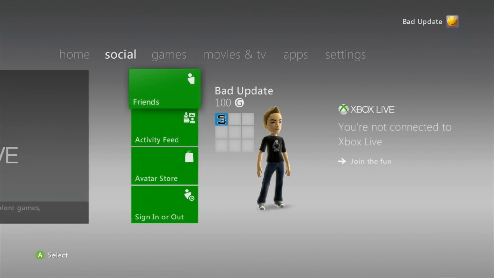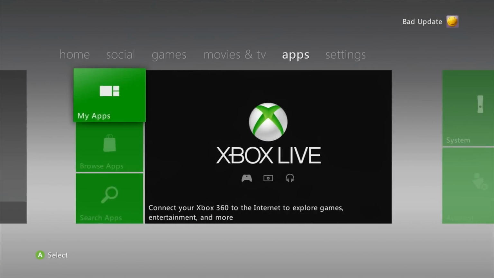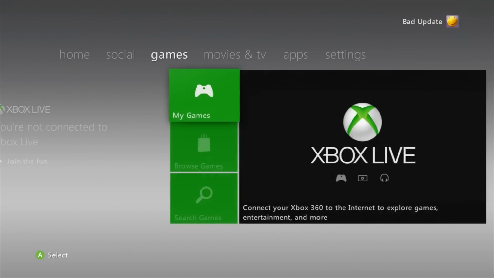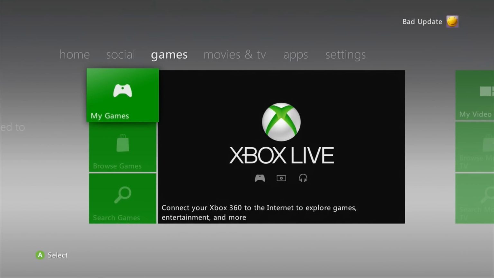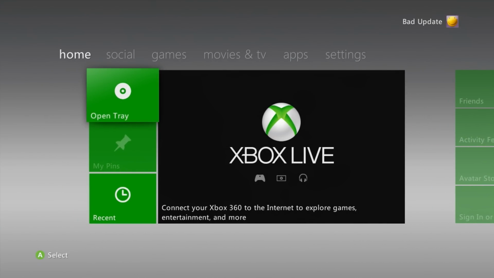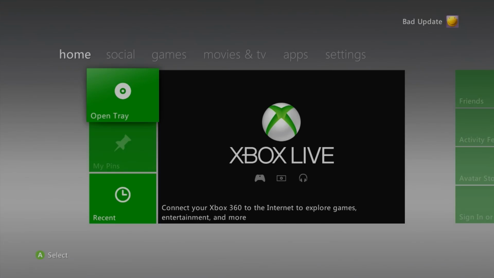While being able to utilize Bad Update is impressive, and now even more impressive thanks to being able to use a game trial, so all we need is a USB drive, there are still going to be limitations. I have no doubt that this is going to mature as a platform, so to speak. Unfortunately, you are not going to get the full level of access that you would with a hard modded system. So if you want that level of full access, the best option is still going to be RGH at the end of the day.